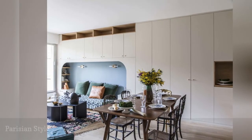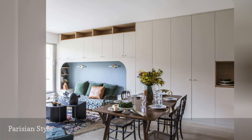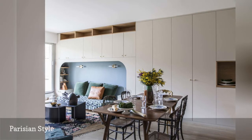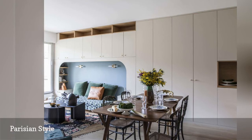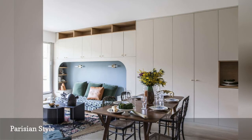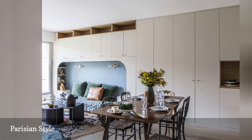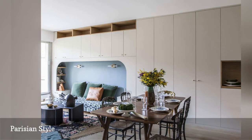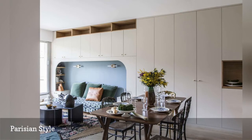In this Paris living room dining room combo designed by French interior design firm Atelier Steve, sleek built-in wall storage helps prevent clutter and free up space in the center of the room. A Danish mid-century modern dining table surrounded by antique French Napoleon III style chairs occupy one side of the room, while a contemporary coffee table and a built-in nook painted blue incorporates seating and wall lighting that takes up less square footage than a traditional sofa, making the 540-square-foot Paris apartment feel grand.